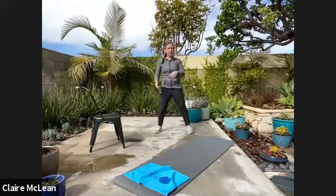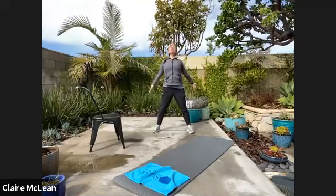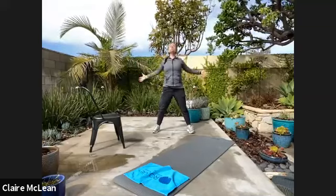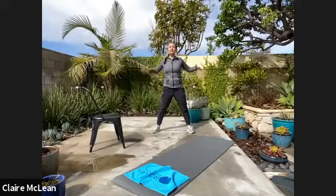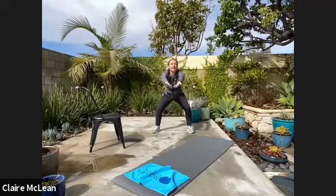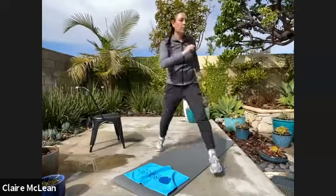Bring those feet a little wider apart than your hips. Squat down, reach those arms forward, up tall, one. Down and up, two. Down and up, three. Four. Five. Six. Seven. Eight. 9, 10.